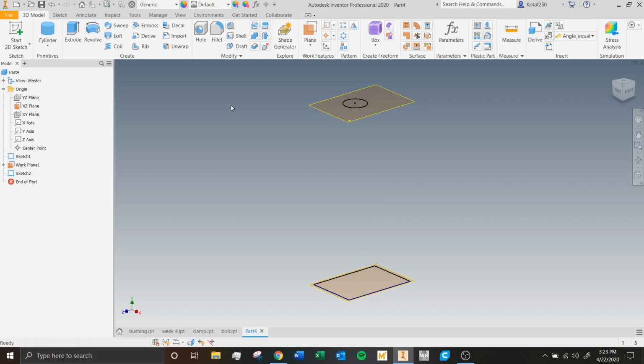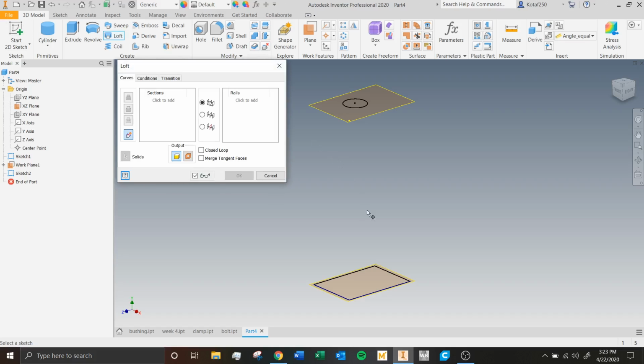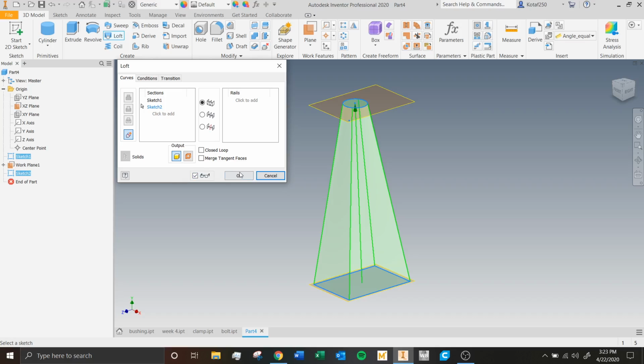So now that we have those two drawn, we can do something called a loft. Now a loft right here, if you look under create right next to revolve, it takes two shapes and transitions them to one another. As you can see in this little window, you can make some rather complex shapes with loft. I've made actually airplane bodies with loft before. So now what we're going to do is once we click on it, it wants us to add the sections, okay? So we're going to select our sketches. So we select the bottom and the top. You can do it in reverse order, and then we're going to click OK.